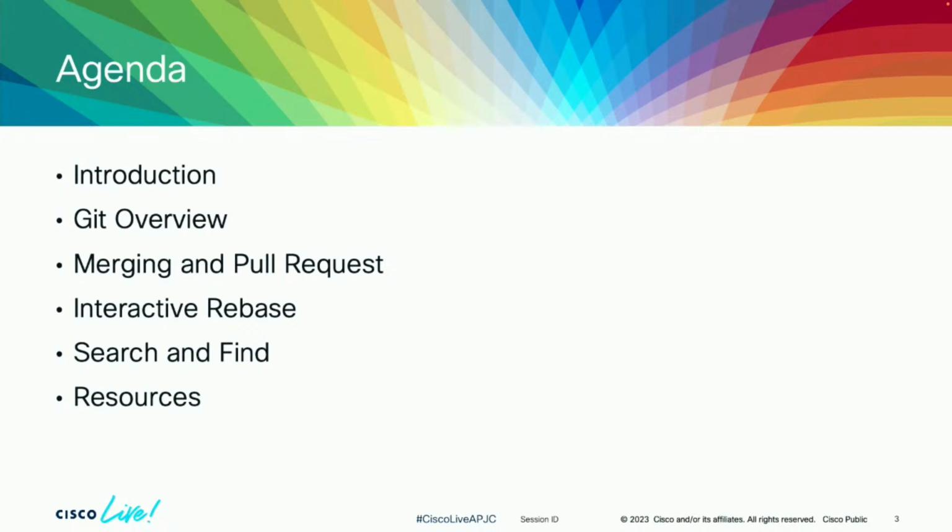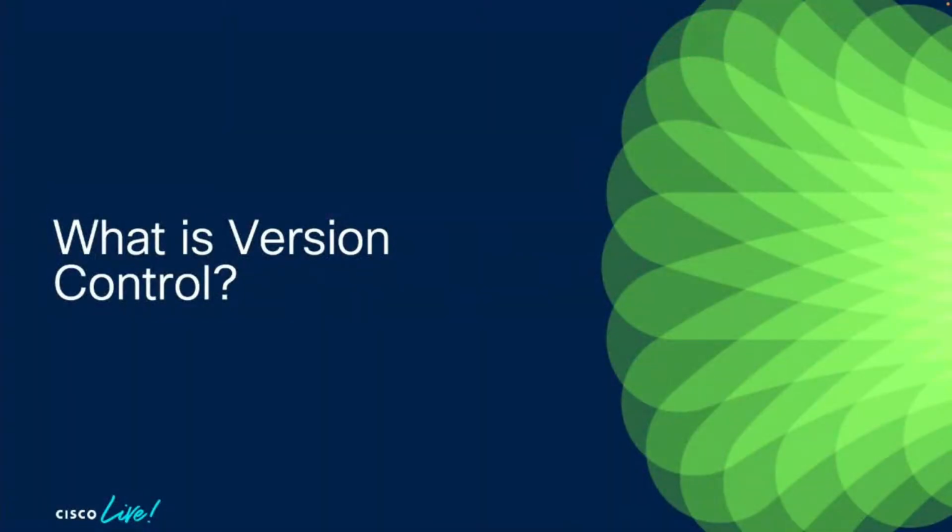And then we're going to touch a little bit on a more advanced topic, interactive rebase, just because it's something that I think is really, really useful that you should understand about Git. Typically, when you first get started with Git, you wouldn't have to touch on that, but I figured I'd give you a taste of it. And then we're going to talk about search and find and expand on our knowledge from there. Okay. If you have any questions, feel free to stop me and ask. I'm happy to answer as we go.